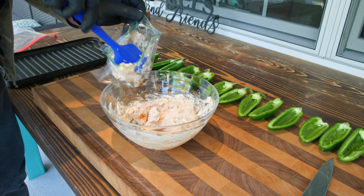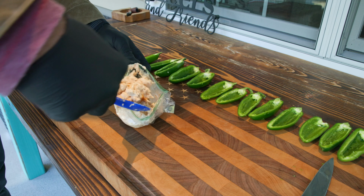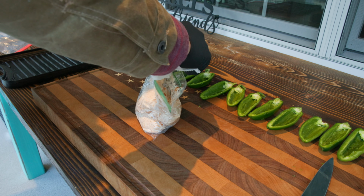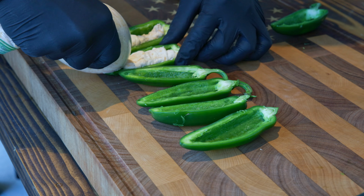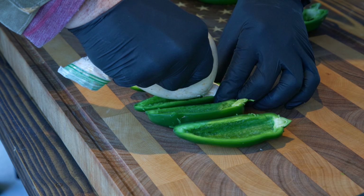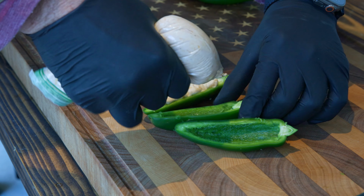I'm going to go ahead and put all of the filling in the bag, trying to be as least messy as possible. We're going to clean that zip lock, that way it'll actually zip lock, and we're going to snip the corner off. And that's very important in how you do that, because the bigger the snip, the more chance you're going to have of blowing the bag out and overfilling the pepper. The smaller the snip, same thing, the more chance you're going to have of blowing the bag out or not getting the right amount of filling in the pepper.